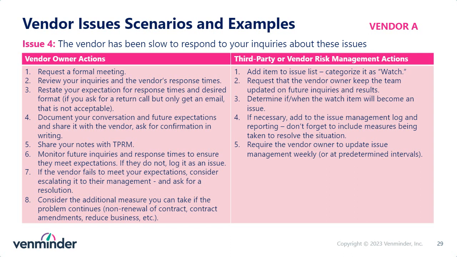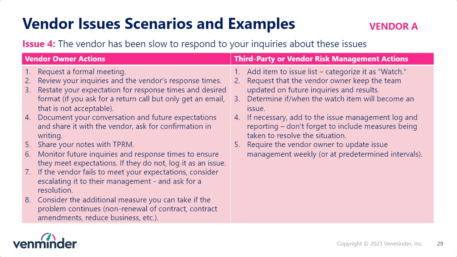So we're going to monitor future inquiries and response times because we want to make sure that they got the message, right? We're going to call you back or send you that email. We're going to do it in one business day or within a few hours, whatever the expectation is. And then if the vendor's not meeting these expectations, it might be time to talk to their management to ask for resolution and consider additional measures we can take if the problem continues. So, hey, if you guys can't get a handle on this, we're not going to renew your contract, or we're going to add some contract amendments, we're going to pull business, whatever it may be.